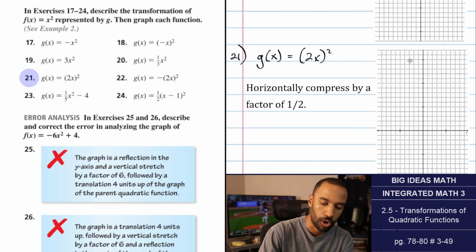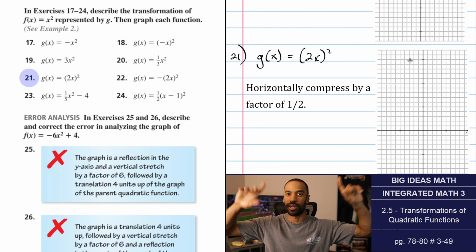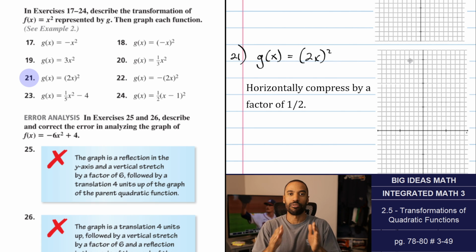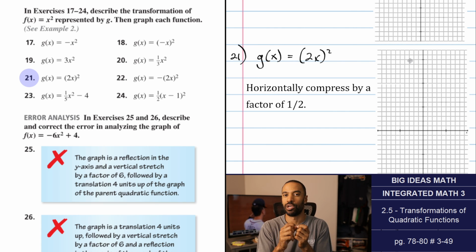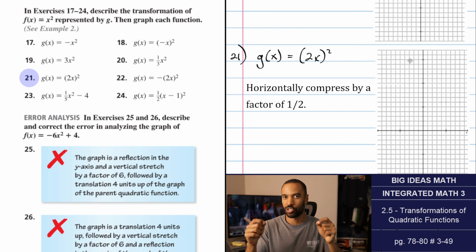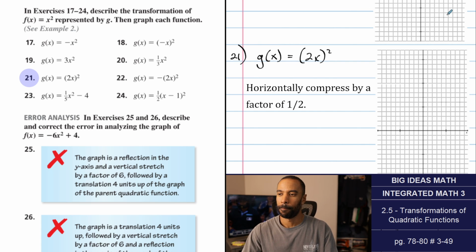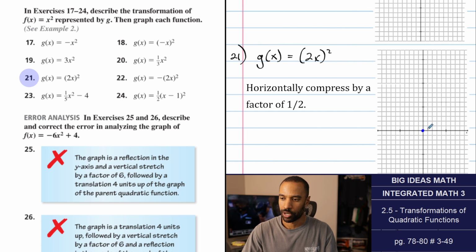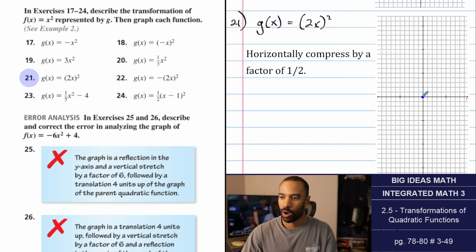Horizontal compression. Remember the whole 1, 1, 2, 4, 3, 9? That 1, 4, and 9, and 16, those maintain. Now, instead of 1, 2, 3, and 4, take half of those. 1/2, 1, 1.5, 2. So instead of 1, 1, it's, well, here's 0. Instead of 1, 1, it's 1/2, 1. It's a horizontal shrink. Instead of 2, 4, it's 1, 4. Instead of 3, 9, it's 1.5, 9. That's half of 3. Instead of 4, 16, it's half of 4, 2, 16. That's the horizontal compression of this thing, and you can reflect those points over like this.